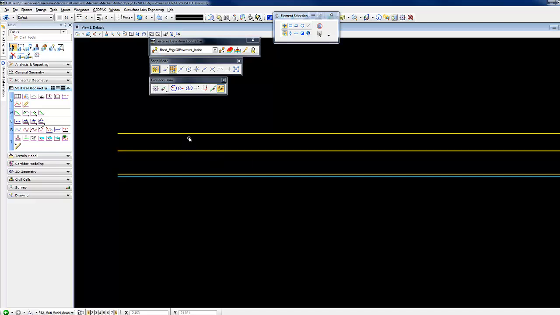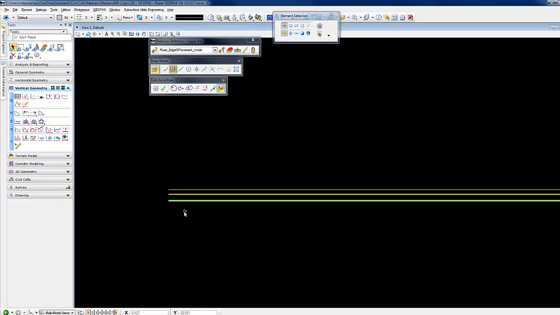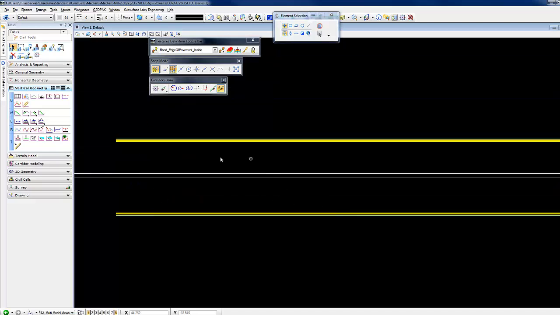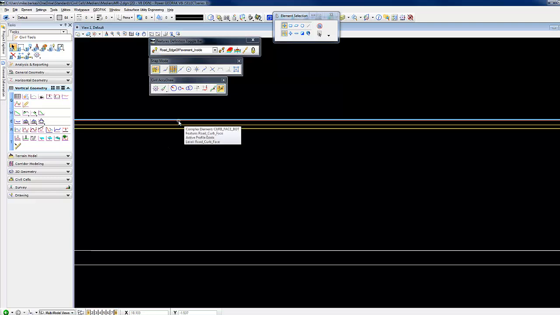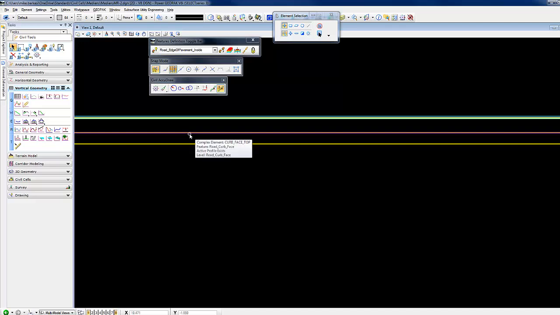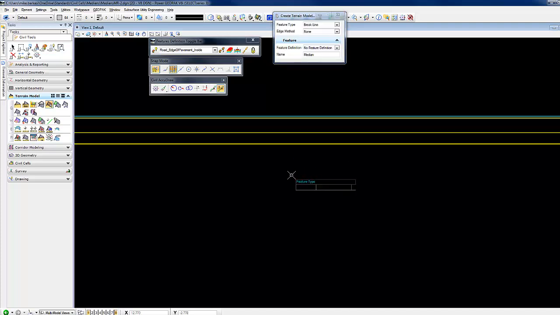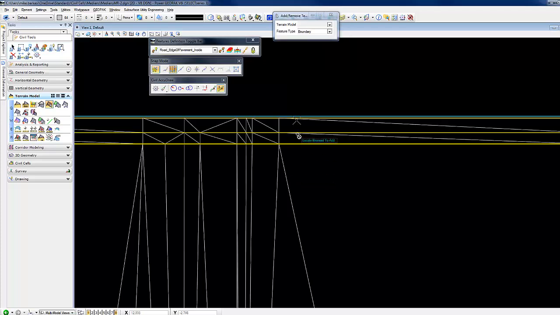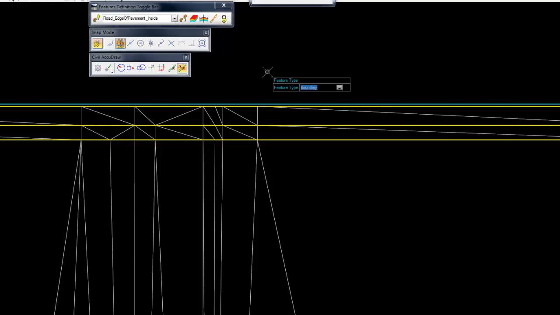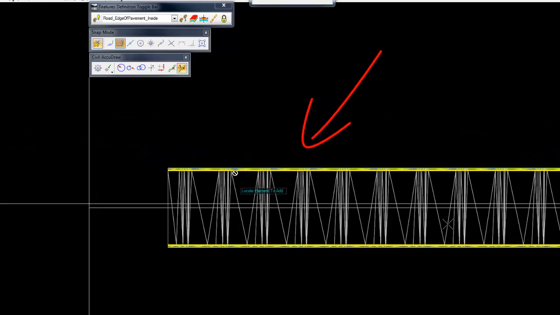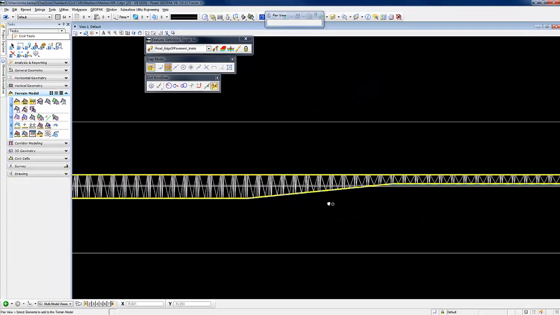All that's left to do now is to build a surface from these elements. So I'll select the three elements, create a new terrain model, enter a name, median. We'll use a break line, edge method none, and you'll see the triangulation on those three elements. We can now add, or we're prompted to add any additional elements, so I'll grab the median edge as the boundary.